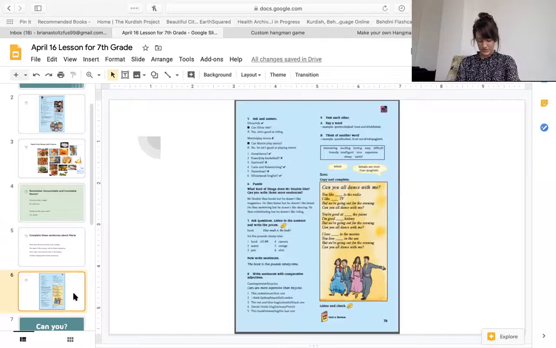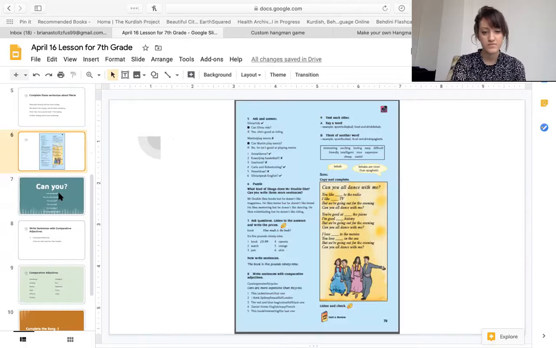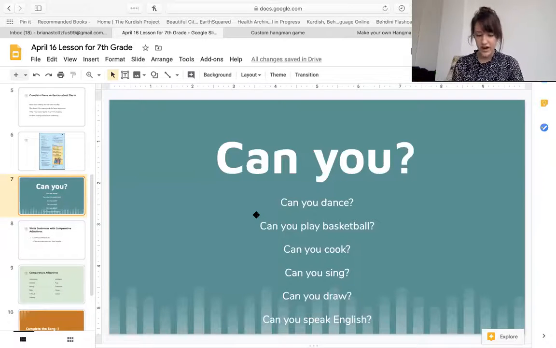Look at page 79. These are activities. If I want to know if you do an activity, I can say, can you, or can she, can he, can I?